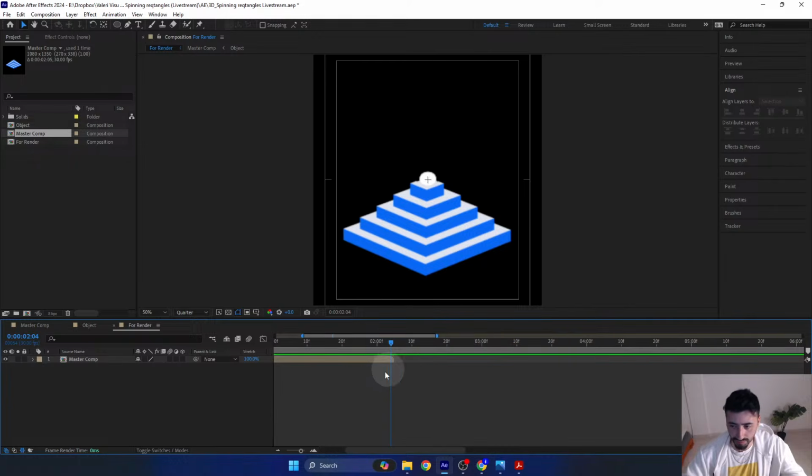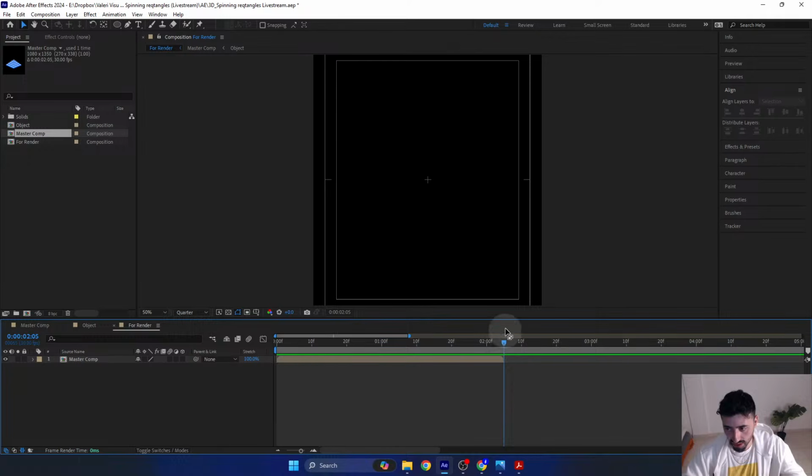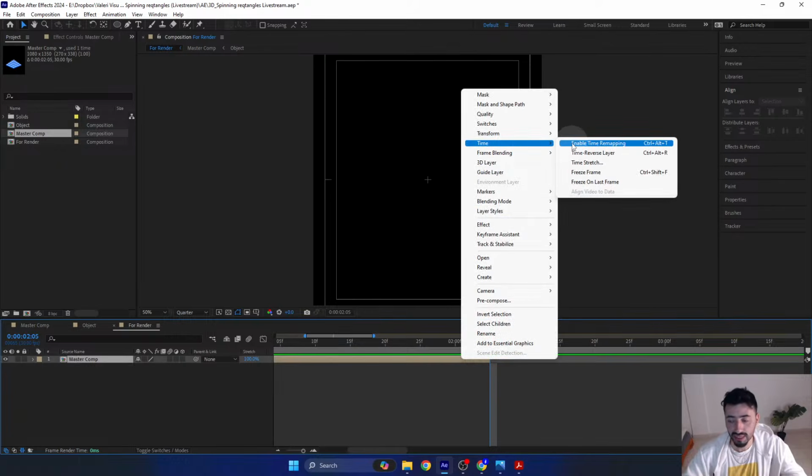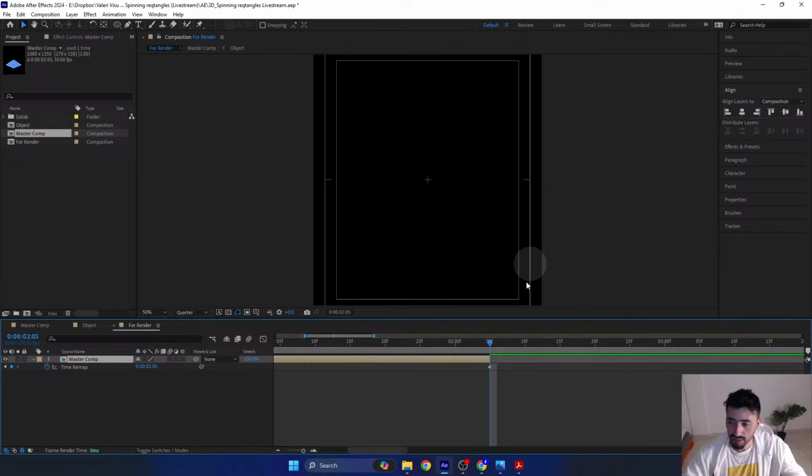What we need to do is set our time indicator at the last point, at the end of this pre-comp, then right click on this pre-comp, go to Time, and enable Time Remapping. Now we created keyframes for the duration of this pre-comp.